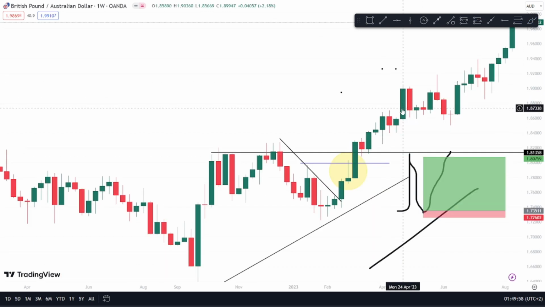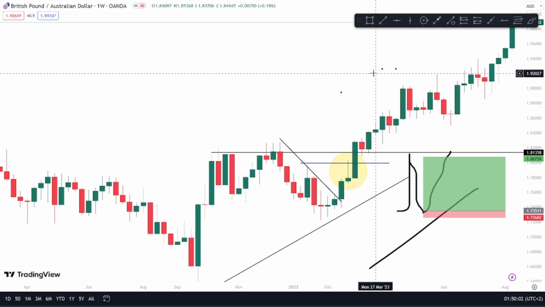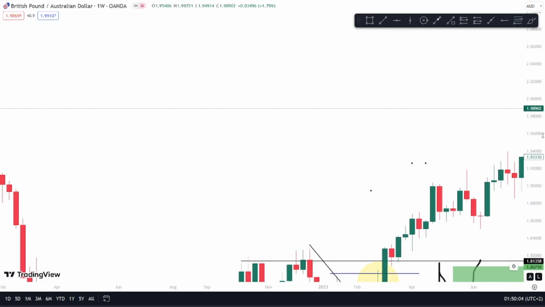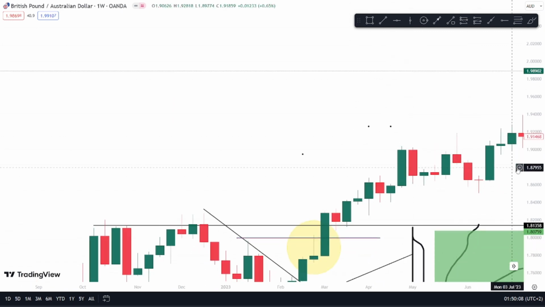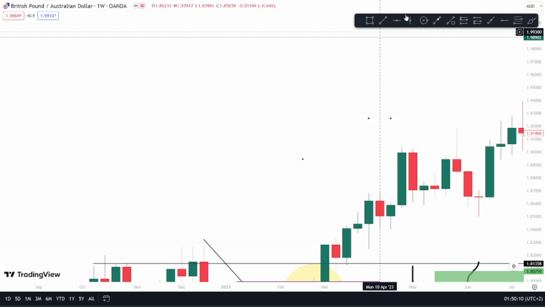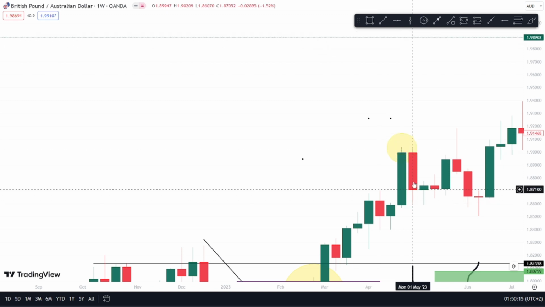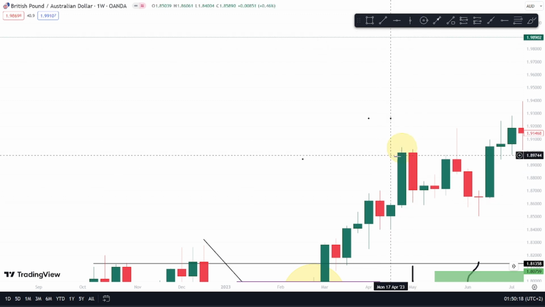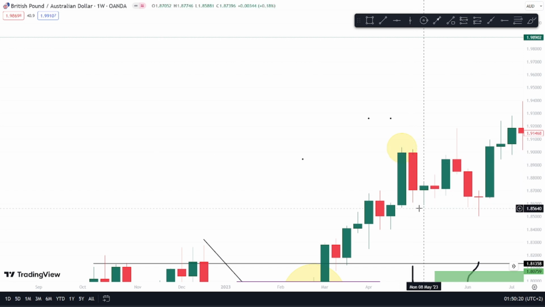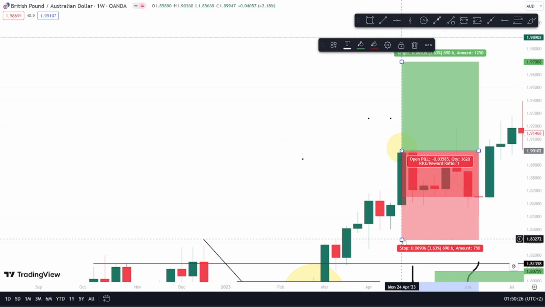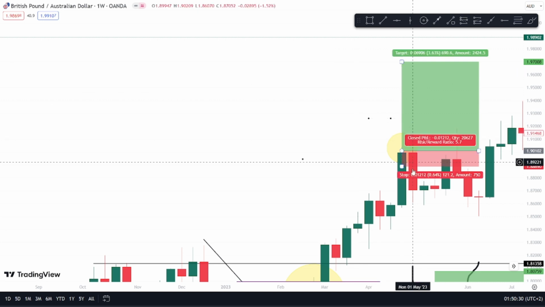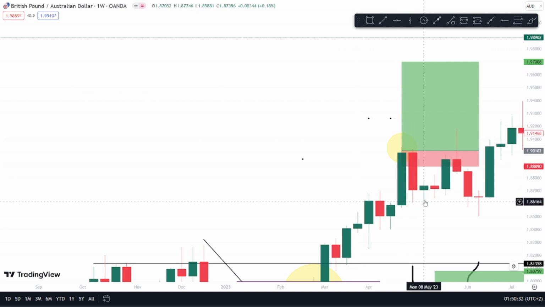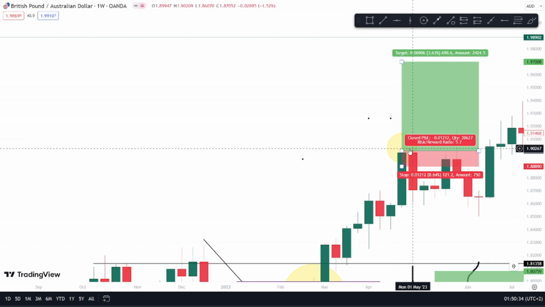Now, when we go even further, we can clearly see that the market pushed all the way up. It gave us this huge impulsive move. Remember, I said you want to avoid these candles. And I want to show you guys why I say that in a buying market, you want to avoid big bullish candles. What happened after this big bullish candle is that the market went all the way to the downside. So if you took a buy after this candle right here, you would have noted that the market went to your stop loss. It took you out before it started pushing all the way to the upside.